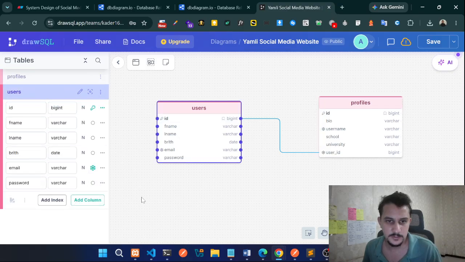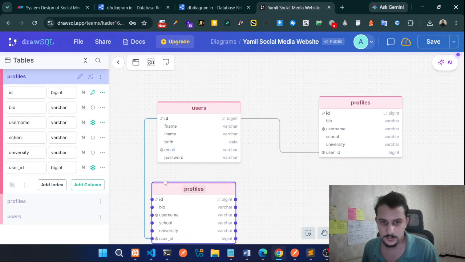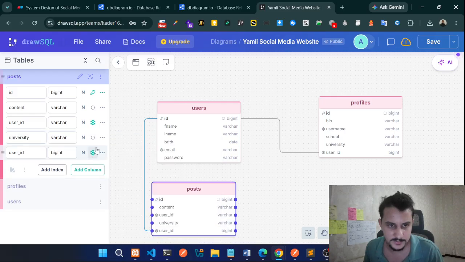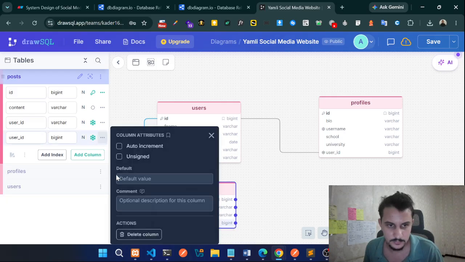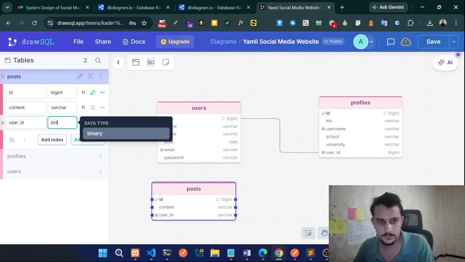Now let's also make another table, and here should be for the post, and I want to make content, and here should be user ID. Okay, so let's remove this var character. No, the user ID big integer.